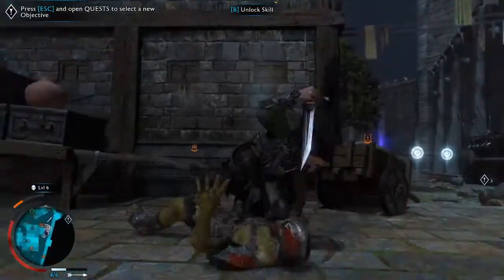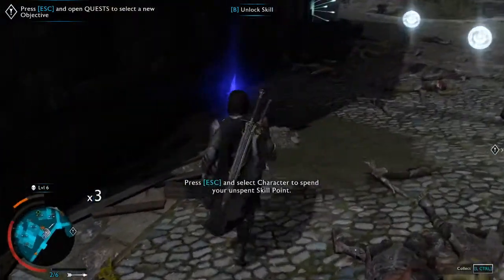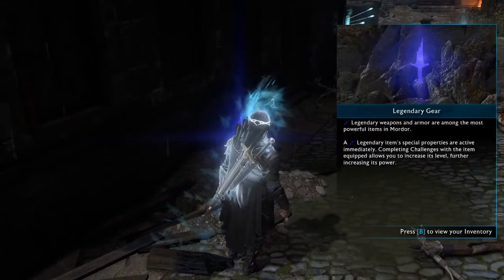One down. Then now turn around and kill his friend. Beautiful. Ooh, epic equipment. Legendary equipment. Come to Papa. Arcane dagger.